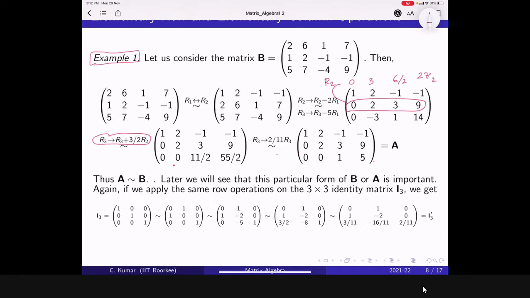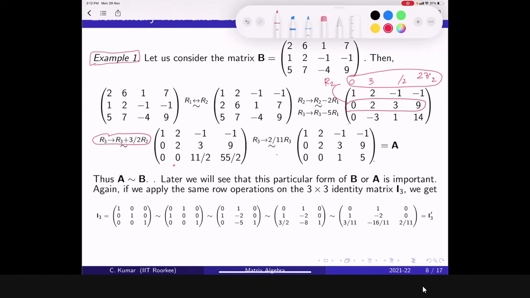Okay. And then you add this. Sorry. It should be 9 by 2, I think. That 0, 2, 3, 3 into 3 by 2 should be 9 by 2. Okay, okay. Yeah.